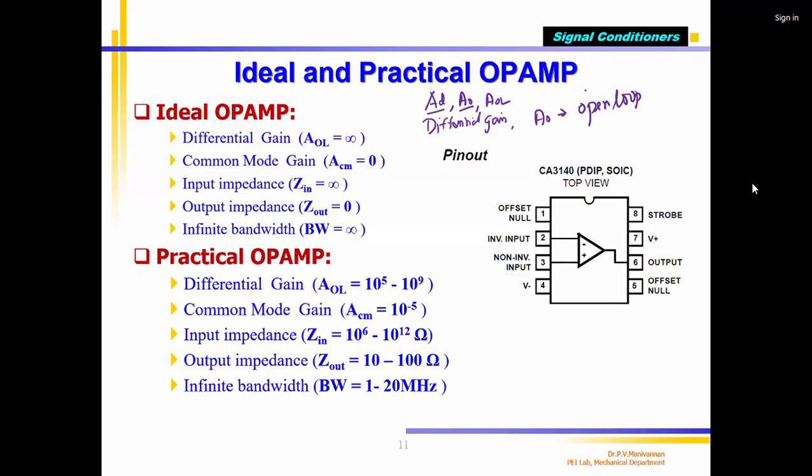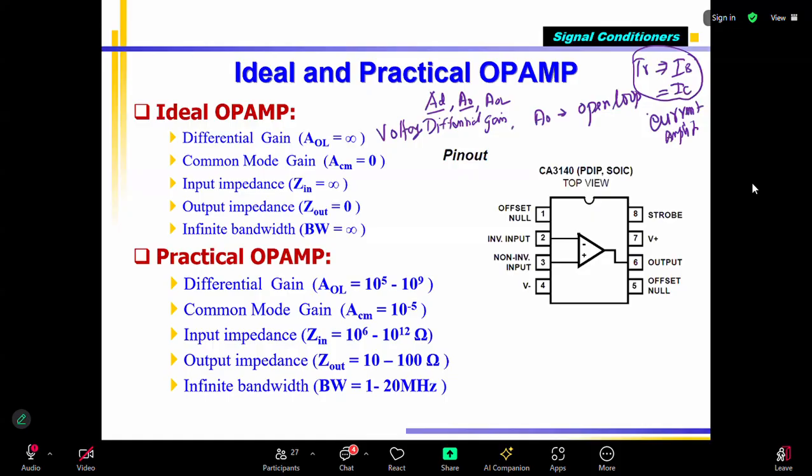A capital, it is called a voltage differential gain. Input is a voltage, output is a voltage, so gain is output divided by input. In the case of a transistor, what was the input? It was IB, the base current. What was the output? IC. So the transistor is called a current amplifier. Generally, we say amplifier, but basically it is amplifying current. In the case of an op-amp, it is called a voltage amplifier. We talk in terms of voltage, not current.